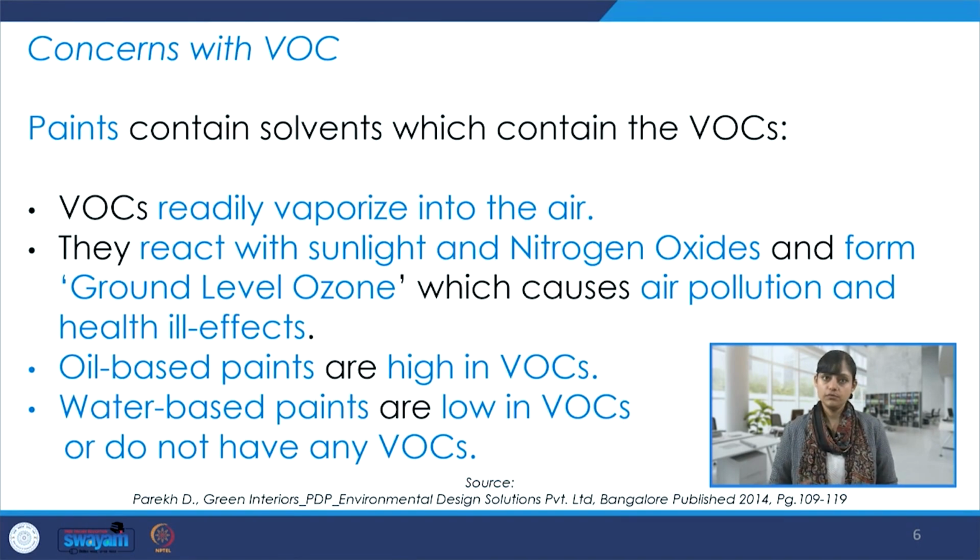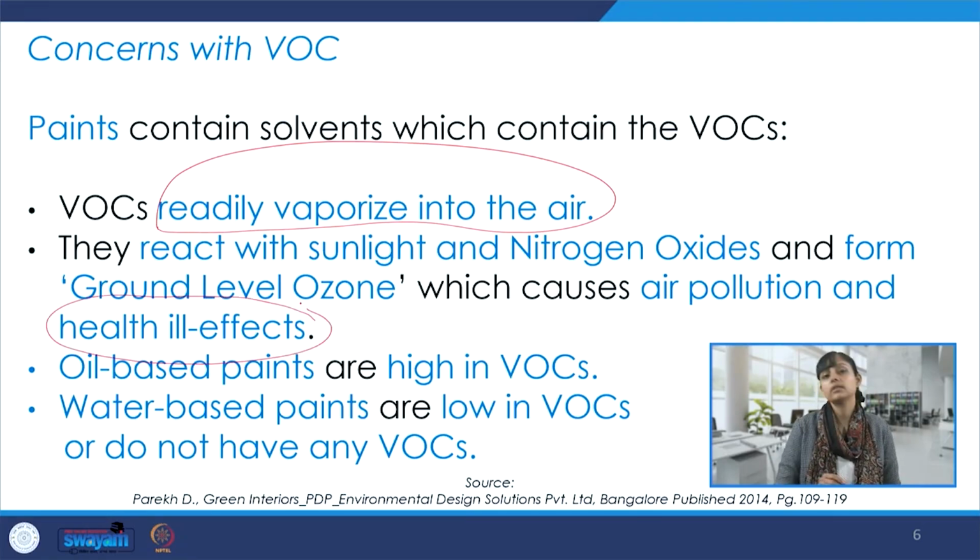Now the concerns with the VOC are also in place, and we have to keep in mind how to mitigate them or how to take care of them. Paints contain solvents which contain the VOCs. VOCs readily vaporize into the air. They react with sunlight and nitrogen oxides. They form ground level ozone, which causes air pollution and also health ill effects. Oil-based paints are high in VOCs, whereas the water-based paints are low in VOCs, or they may not have any VOCs at all. So we have to be responsible and make our selection and choices accordingly.